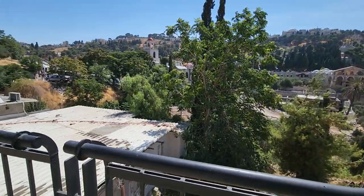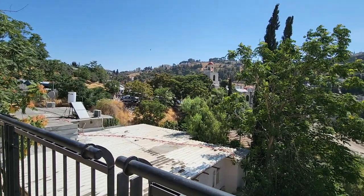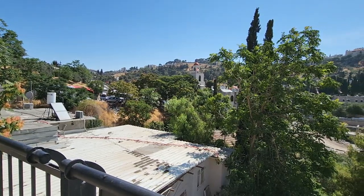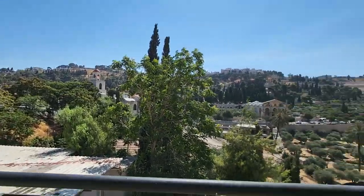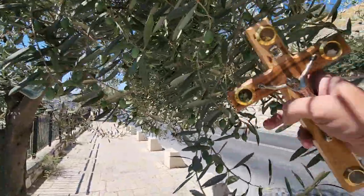The first place you'll see here is St. Stephen's Church — that is where St. Stephen was stoned, and according to the Greek Orthodox, his tomb is here, at least the place where he was martyred. Now let's look at the olive tree — you can see the olive fruit here.